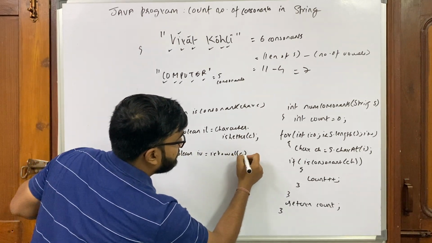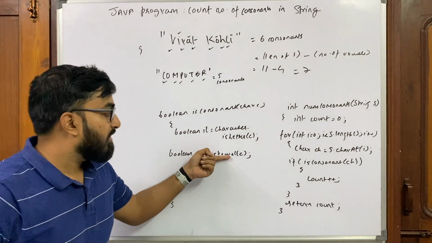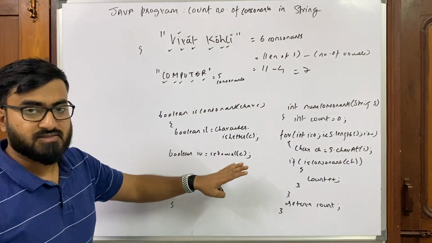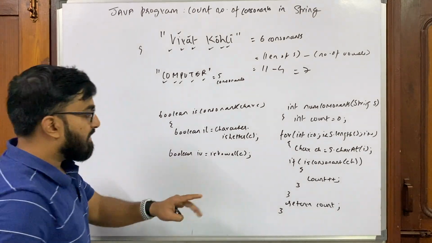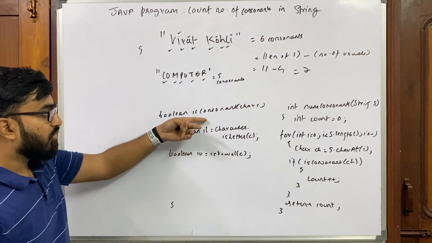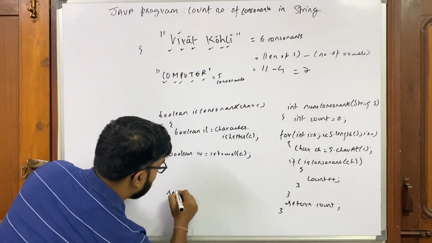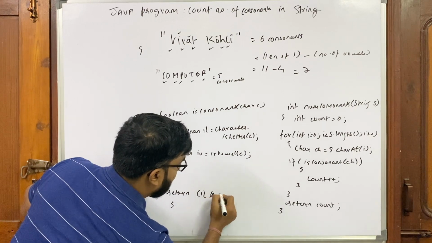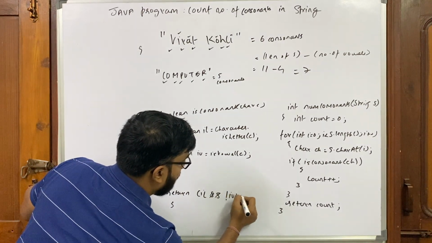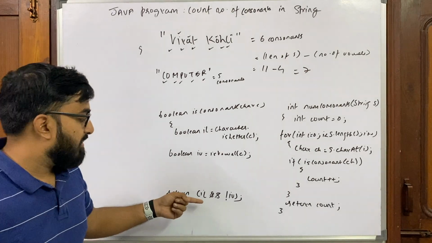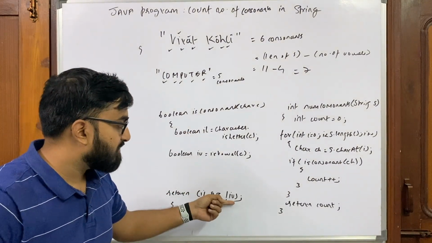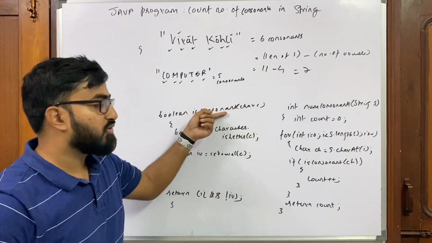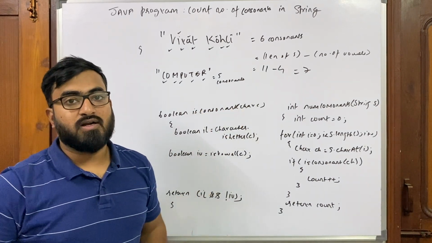It takes a character C, okay? isVowel returns true if this C is a vowel, otherwise it returns false. It takes care of both the cases. Finally, I'm going to write this function later, but how do I check if this is a consonant? I say return isLetter and not isVowel. So if isLetter is true and if it is not a vowel, in that case I return true. In that case C is a consonant, otherwise C is not a consonant, okay?